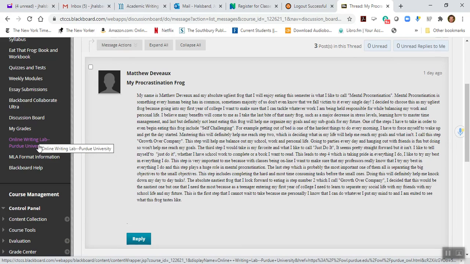And really, that right there, everybody, is the core of how to use Blackboard. I'll be expanding on it more later, but I think that right now this is a good overview. If you have any questions, please email me at jhalsband@nv.edu, and I look forward to reading your essays and seeing you on Tuesday.